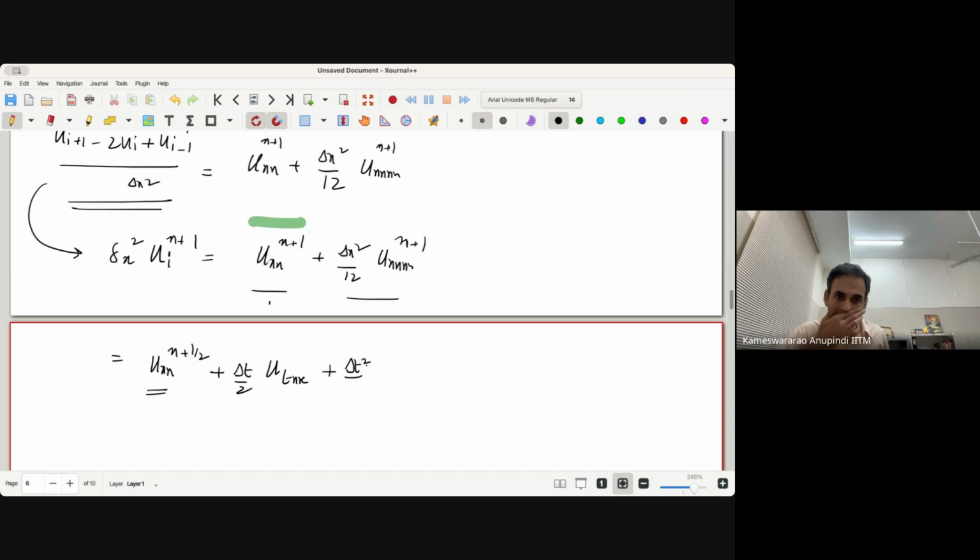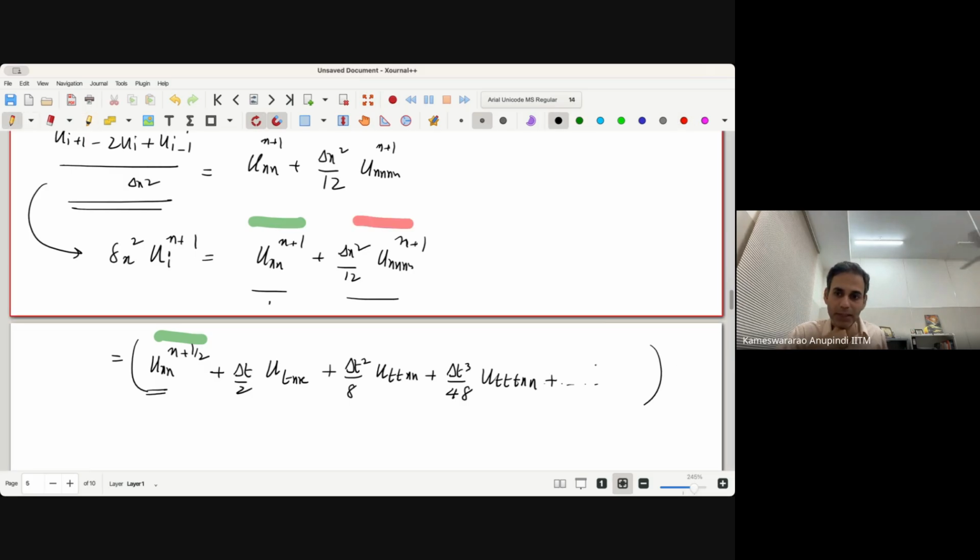Plus you will get (Δt by 2) whole squared by 2 factorial. That's going to be Δt squared by 8. And then you get 2 time derivatives on top of the existing 2 spatial derivatives, plus Δt cubed by 48. That is 6 times this thing. And then you'll get 3 time derivatives and xx and so on, right? This is all the expansion for the first term. Now let us look at the second term.